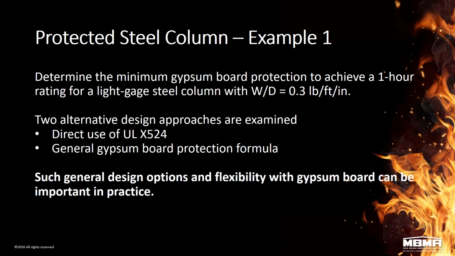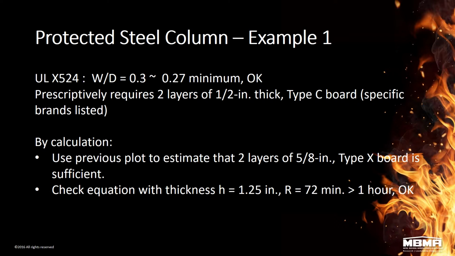So there's two ways to approach this. One is just to use the very first assembly that we talked about in this presentation, UL X524, which is your proprietary UL rated assembly. And then we'll use this IBC gypsum board formula, and we'll see what the similarities or differences may be. So let's proceed with this example number one. One solution via Underwriters Labs X524 assembly.